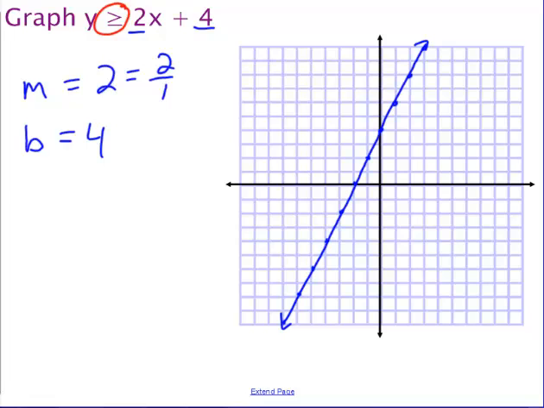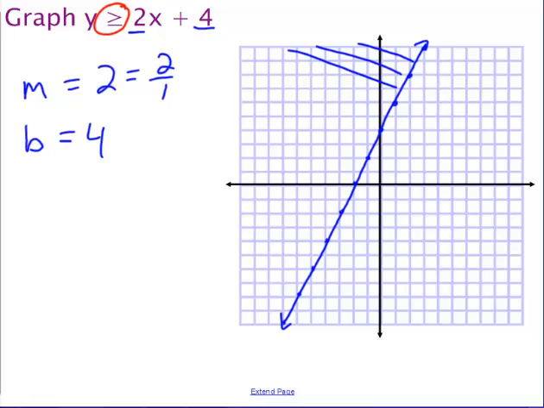We're going to fill in these dots. That's a pretty darn good line, too. You guys are welcome. Look at that. I have a solid line because it can be equal to, and now I need all y values that are greater than this line. Well, where would I find y values that are greater than this line? Y values get bigger above, so I'm going to shade above.